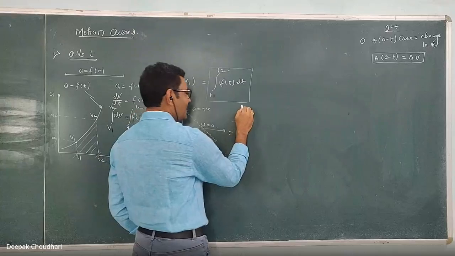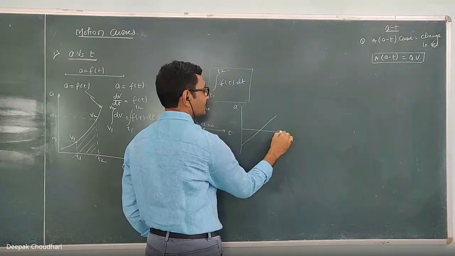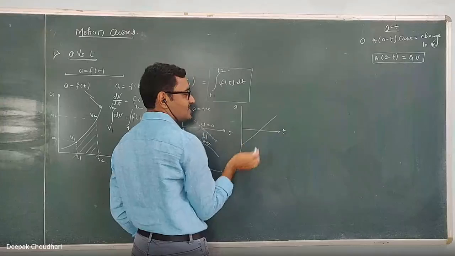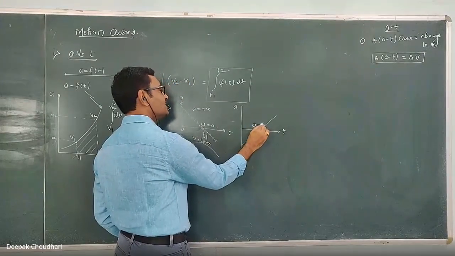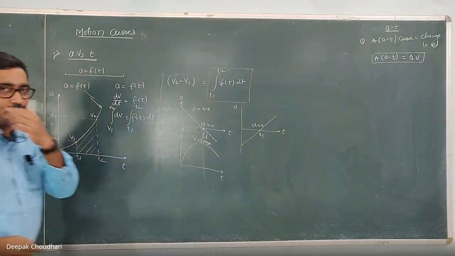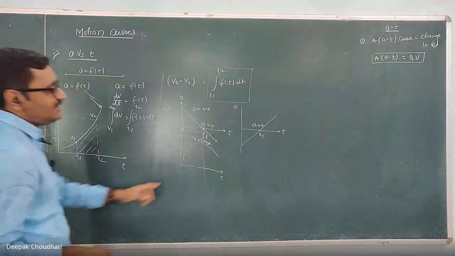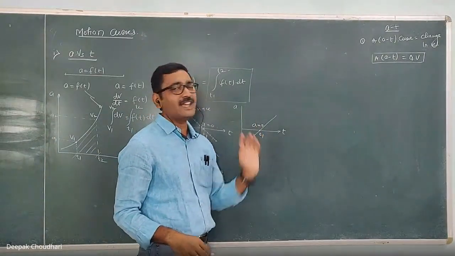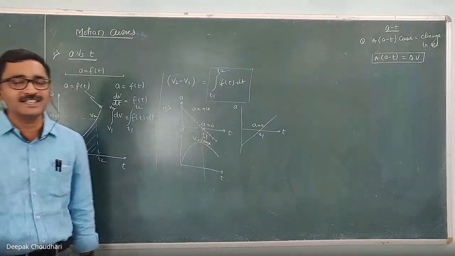Okay. Now, if there is a graph like this, this is the at curve, this is a straight line. Now, this is the time t1, where again the acceleration is 0, but there is a difference between these two. Okay, so in the second graph from 0 to t1 the acceleration is negative, and after t1 the acceleration is positive. But in both graphs at time t1 the acceleration is 0.